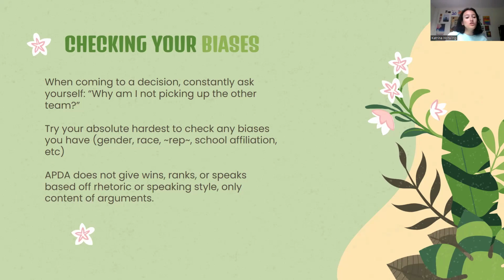Do not be afraid of people with certain school affiliations, right? Just because people go to a certain college or university does not make them better than other debaters. And under this, APDA doesn't give wins or speaks or ranks based off of rhetoric or speaking style. So just because you don't like the way that someone is speaking, or you don't think it's particularly eloquent, does not matter for how you are giving speaks and ranks in rounds. And you certainly should not be saying, well, this team sounded better, so I gave them the win. Yes, I have had judges say that. No, they should not be. People can make very compelling and very well-warranted arguments, even if they don't speak in a way that you consider to be pretty or rhetorically strong.